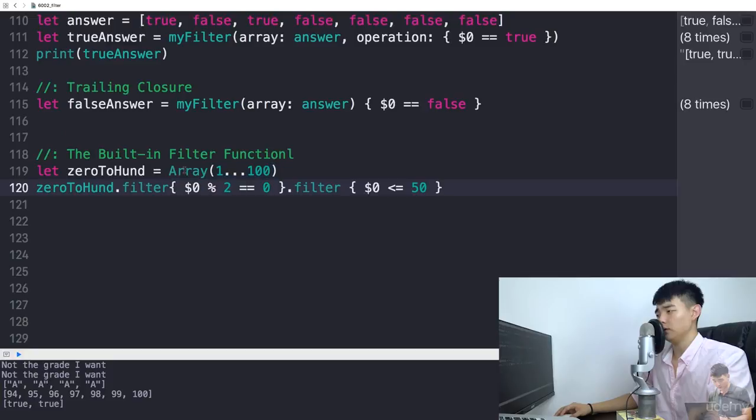An array of 1 to 100 actually comes along with the built-in filter method. This filter method is already designed by the Apple engineers, and then you do filter and then filter again. This returns string values of an int array, and then you can filter again to get the values of the int array.